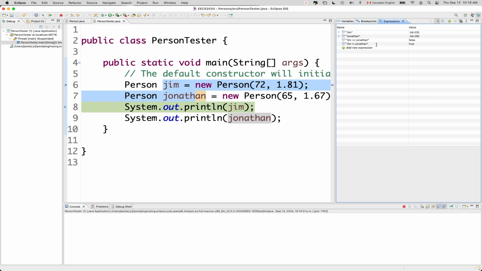Guys, any questions so far? If you're following, but not exactly, then you really want to revisit this part and redo everything in Eclipse, right? All right, I think I'll go back to the iPad, make some summary, and then we can move on to the keyword this, which is important.